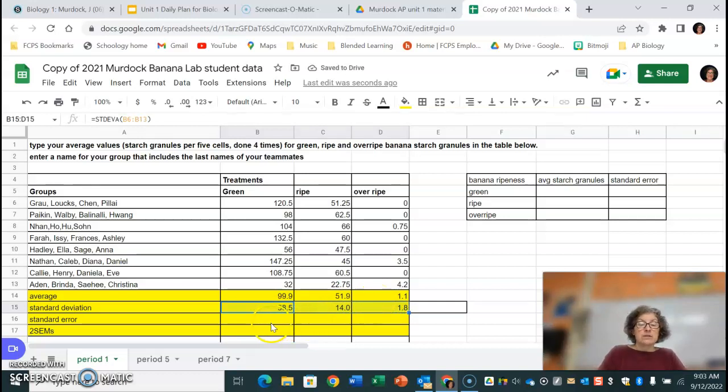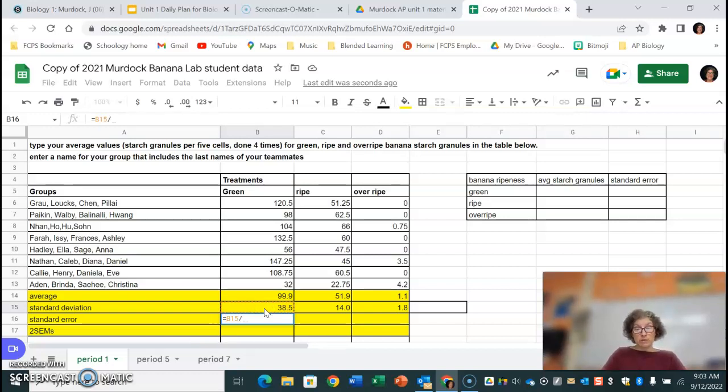All right, standard error. You can also have the computer calculate this for you, but you have to do it slightly differently because it doesn't have standard error of the mean as a formula. But you can still do it. So you go equals. You choose the standard deviation that you just calculated because that's part of the formula for standard error. So you choose that, and it puts it there. You say divide, so slash.